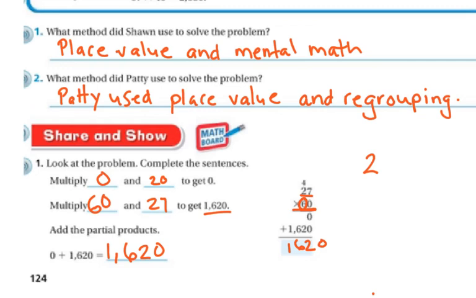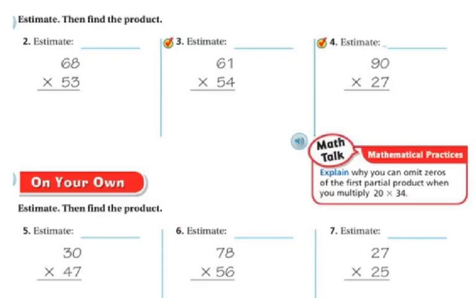So again, I just want to kind of do it like this. So first, you multiply your ones by the big number. Then you multiply your tens by the big number. All right, let's do a few samples together. I'm not going to do the estimating part. I just want to do the solving part so we can get used to it, because it's a little different than we've done before.